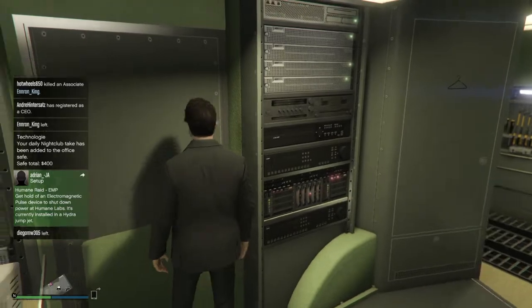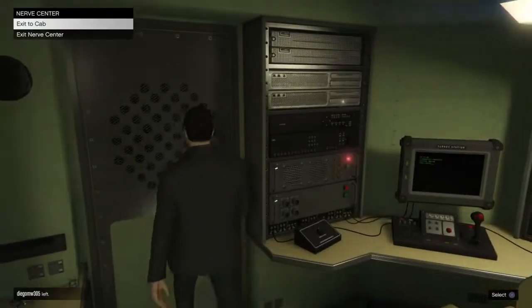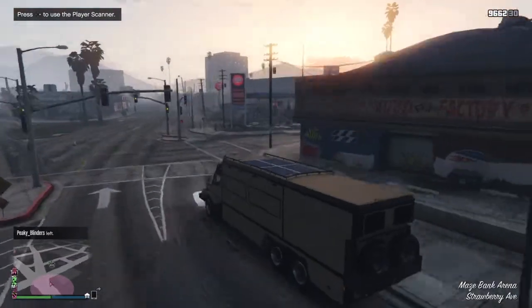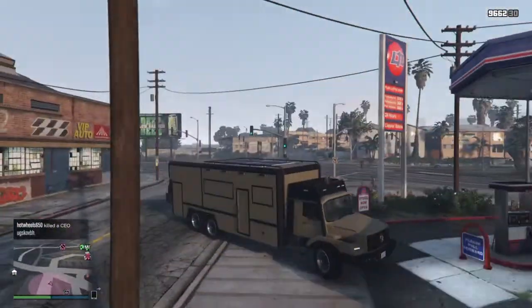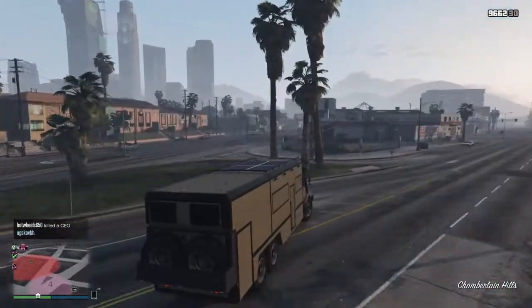It's LJ. Shut up! Exit to cab, there we go, that makes things a bit easier. Let's see how much damage we did to this petrol station. Nothing. Well, that's not very helpful. Oh well, that was cool though. I enjoyed the little drone. That was something a bit new.